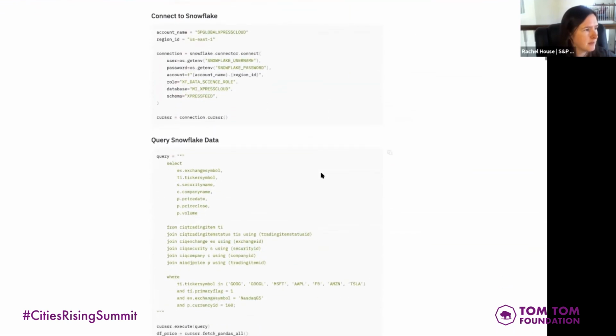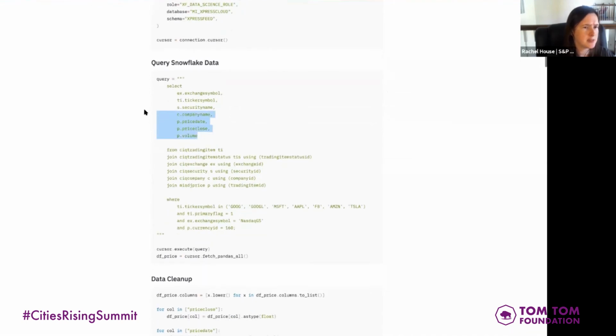Our first step in this demo is going to be to download the data from Snowflake. We'll use the Snowflake connector from Snowflake's Python library to establish a connection. I have my account details specified here, as well as the desired database to use. However, since the focus of this demo is Altair, I'm not going to spend too much time on the query itself or the data cleanup. But when we look at the query, we're going to pull some relevant data for our tickers of interest, which are the NASDAQ Titans I mentioned earlier. And Snowflake's connector allows you to pull this data directly into a data frame, which is super handy. So you can see here, we're just doing a fetch pandas all.